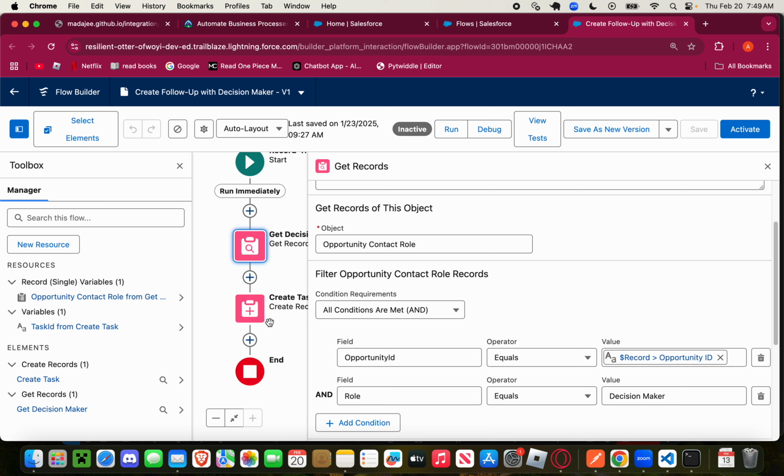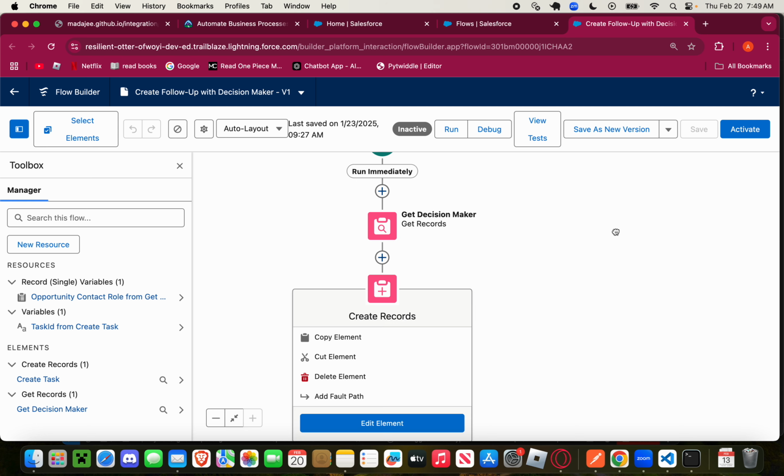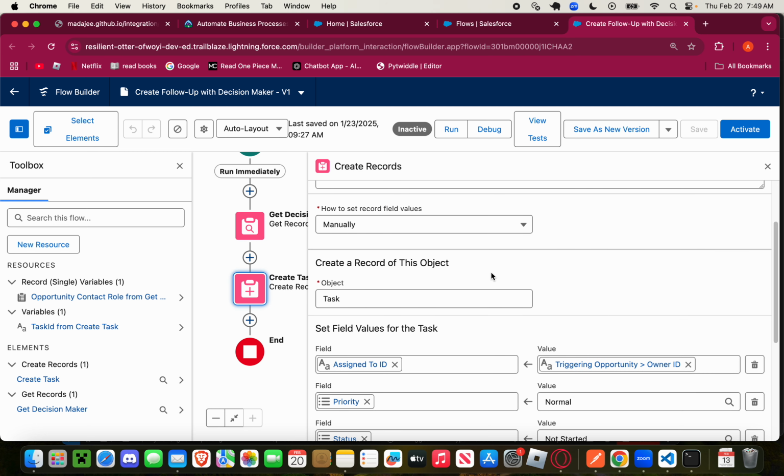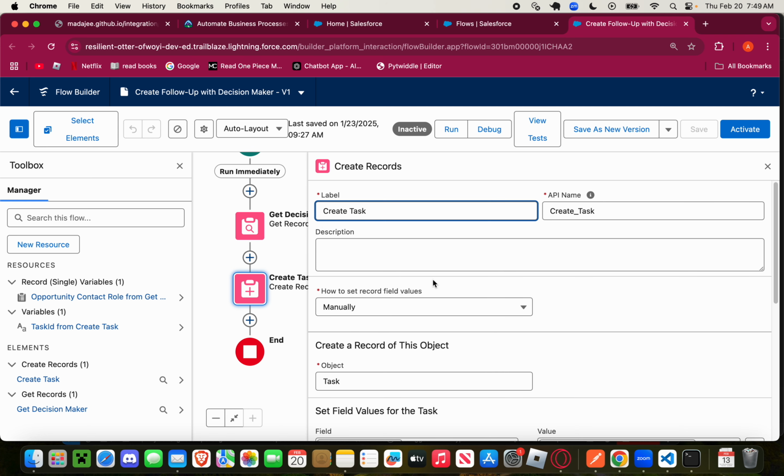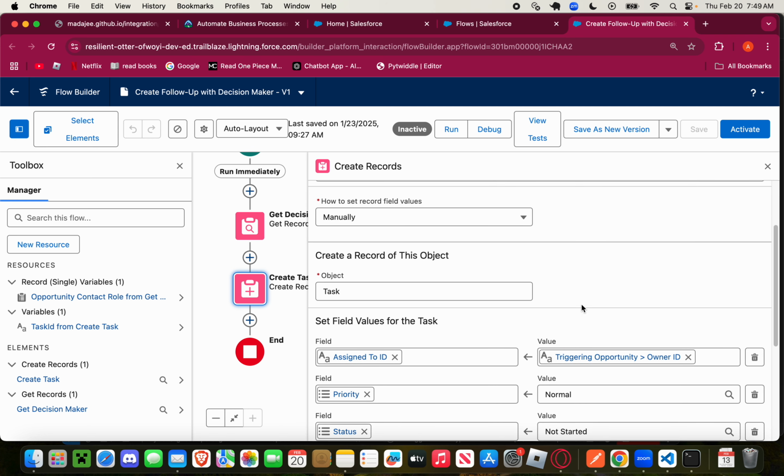Once we have that, we can use another data element to create the follow-up task with the decision maker. Like in this case, we are creating a task on the task object, and then assigning these values.